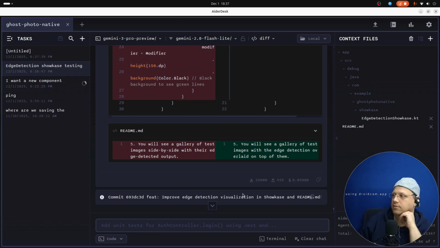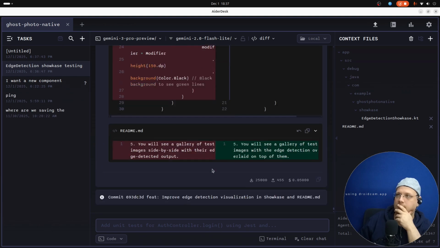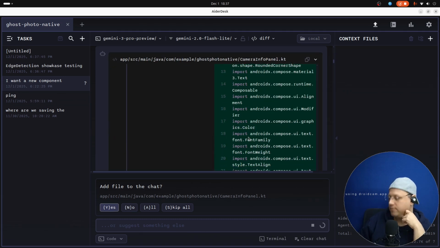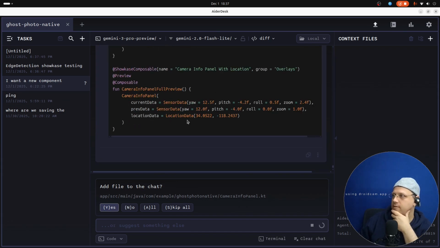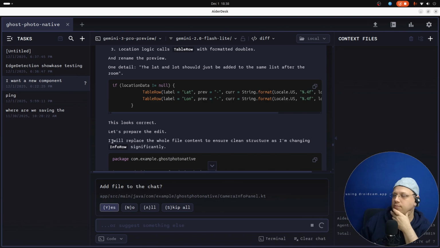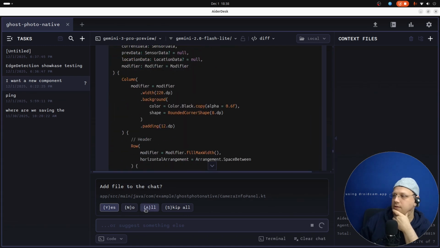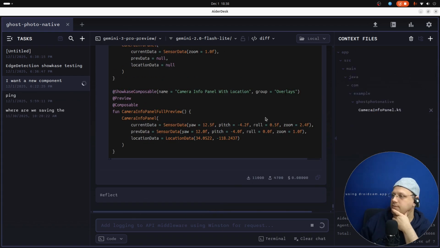Go to the end. Okay, cool. Implement, yeah. So the new component was asking a question. Add all files. Which files did you ask for? It's actually going to give me what I want. Sometimes when it already proposes, I will replace the whole file. Yeah, I don't know, take it. No, I don't want the image.